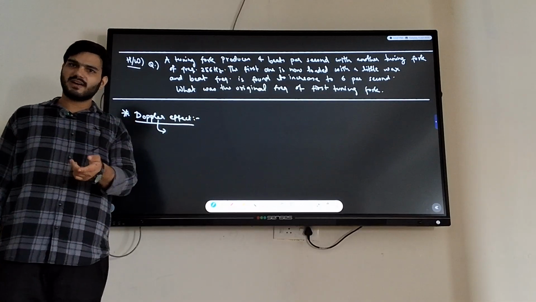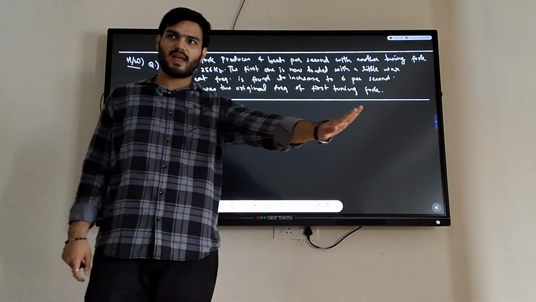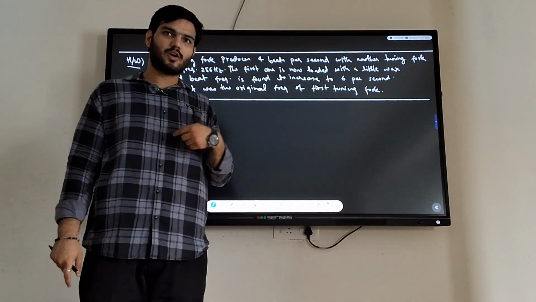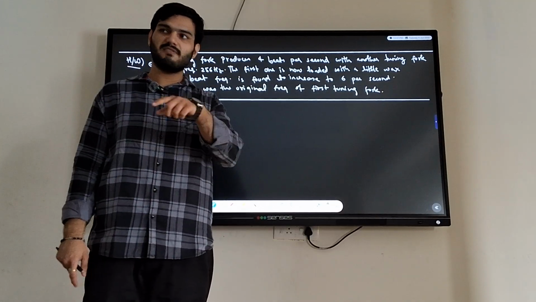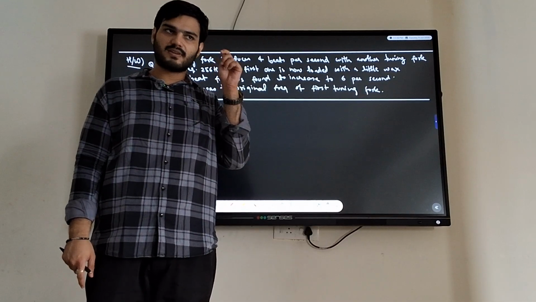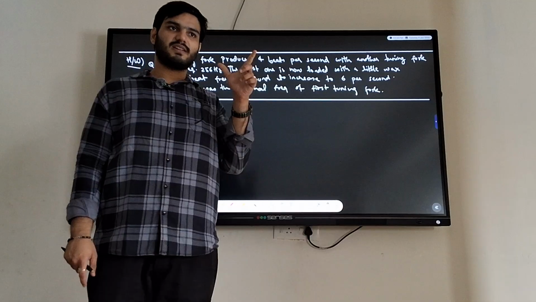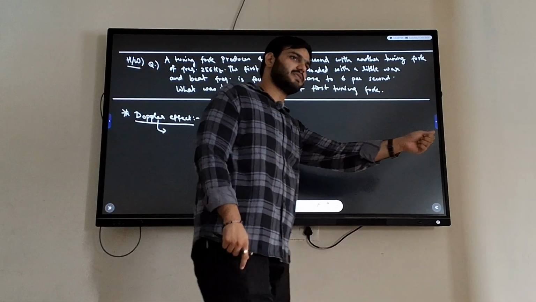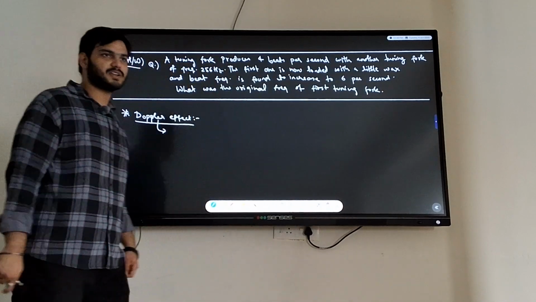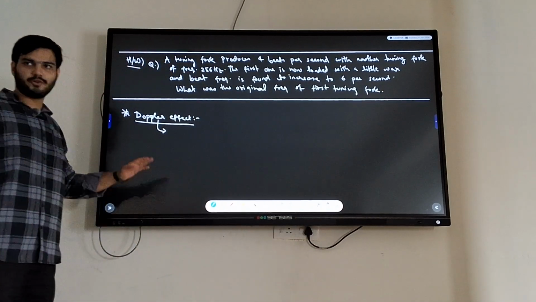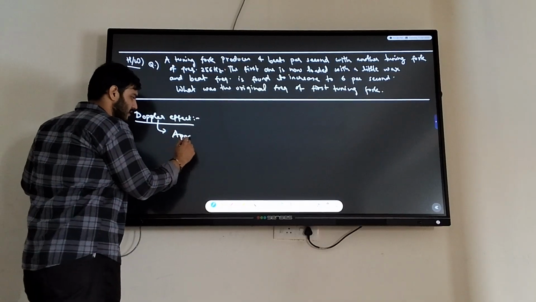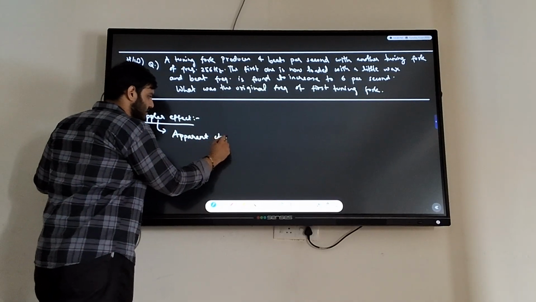It can even be said that if you have an ambulance which is stationary and you are the observer running towards it, even still you will find that how frequently you hear that sound will increase, and as you run away from it, it will decrease. And we will find it by formulation, the whole thing. I will give you intuition by diagrams as well. Okay? So this is apparent change in frequency.